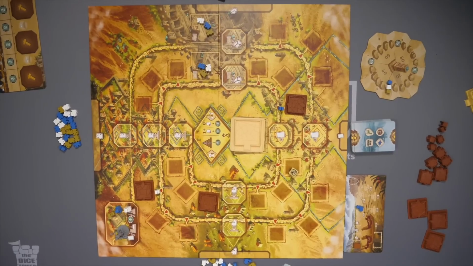Okay, so we are set up for a 3-player game of Caral right now. Now, again, this is going to be a very simple overview just to give you the feel of the game. So this is not a full rules explanation. If you want that, look elsewhere and take a look at the manual. But this is going to be a simple look at how this game plays.